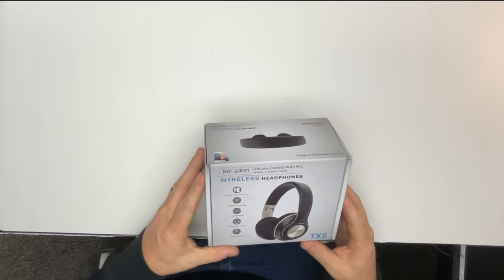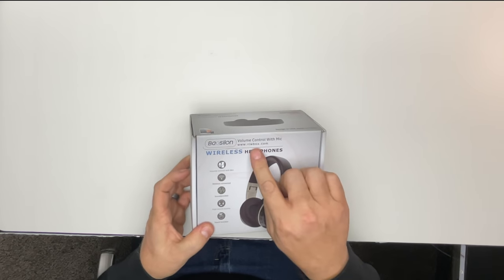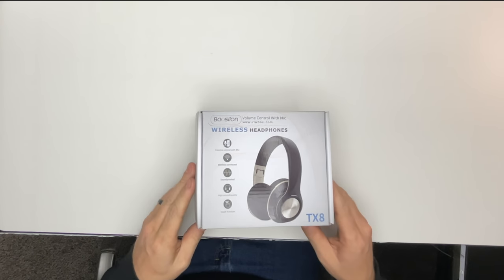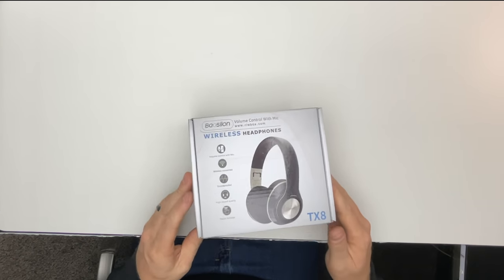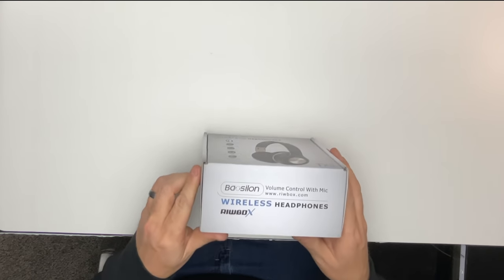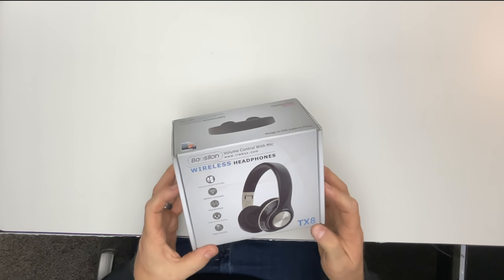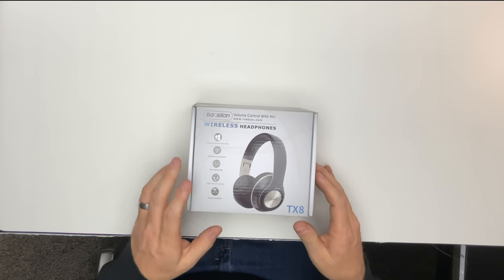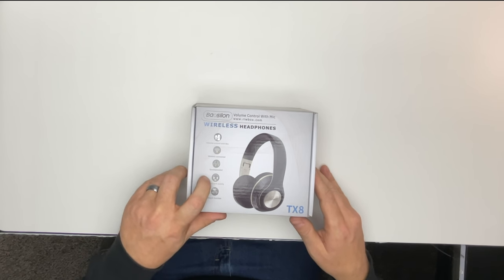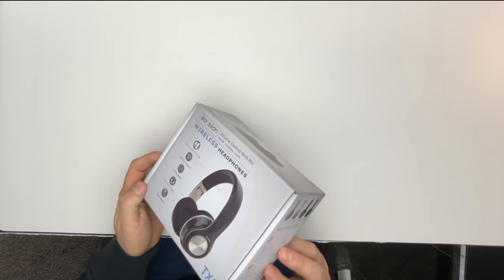Okay, guys, so we are here with the Bazelon. This is made by Riwbox, R-I-W-B-O-X, and you can get there at Riwbox.com. But this is a volume control with mic wireless headphone set. Like I said, Riwbox, and this is the TX8 model. And this thing is super cool because it's got volume control, it's wirelessly connected, soundproofed, high quality sound, and it's got touch functionality, which is super cool.